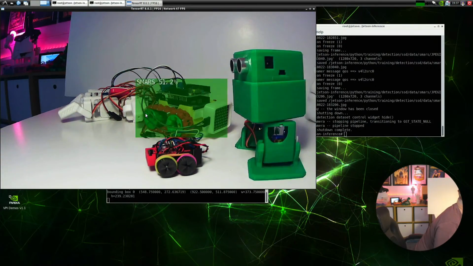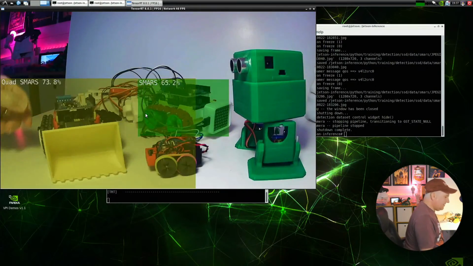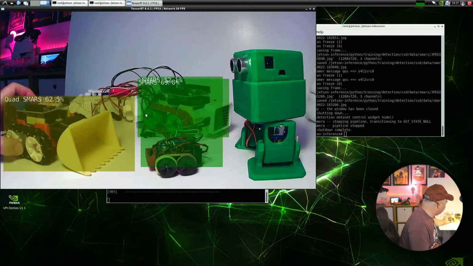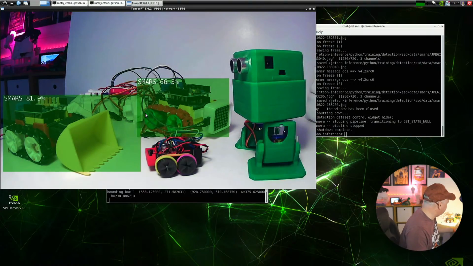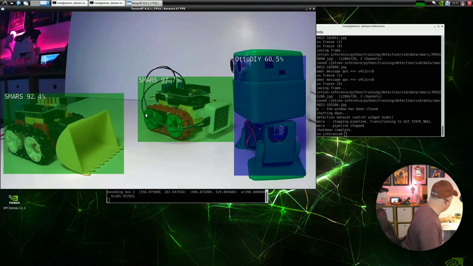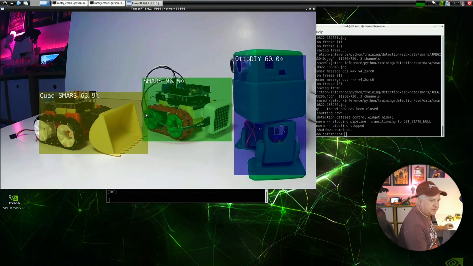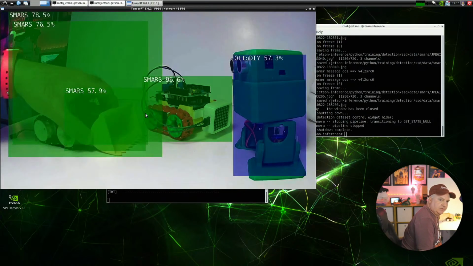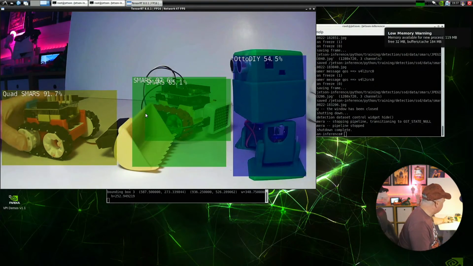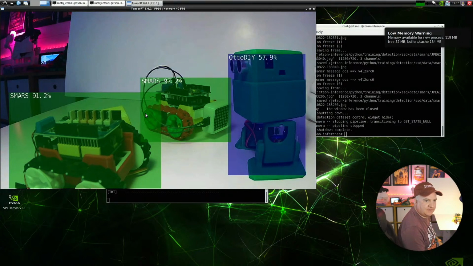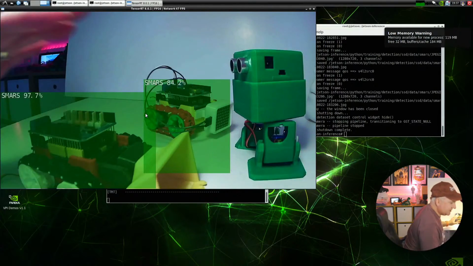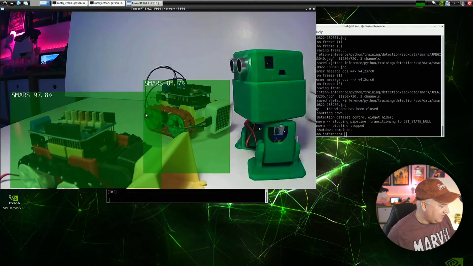Let's bring in some other SMARS robots. So bring in that one. I think that's a quad. That's interesting. So it's never seen this one before. Oh, it's now detecting that as a... Let's move some of these things out. Maybe it was detecting that one behind it, actually. Let's move that out of the way. So yeah, it's detecting that as a quad because this feature is not something that it's seen before. If we take that off, I bet that it detects it as a SMARS. Nope, it's still detecting that as a quad. It's now detecting it as a SMARS. Now, to be fair, I didn't train it on that, so it has no way of knowing that that particular part was something of a SMARS robot.